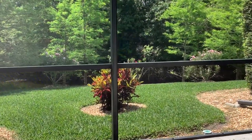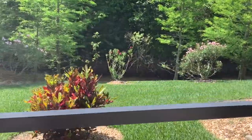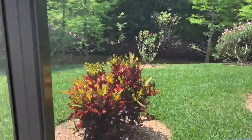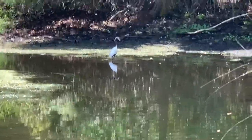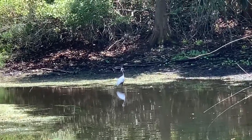So I'm gonna go over into the pond and get some pond weeds. Oh, sorry. There were some fish over here right now. So there's also some bird over there hunting for fish. We have a whole lot here.